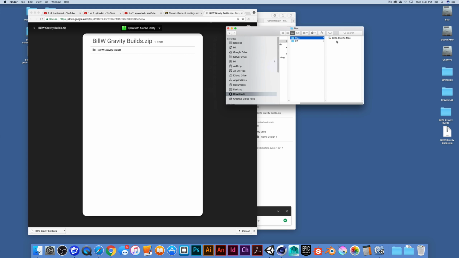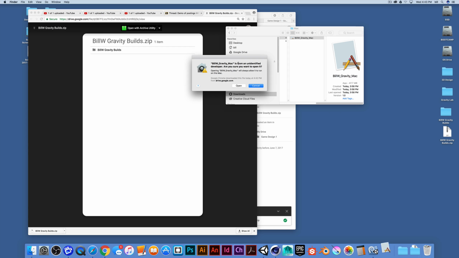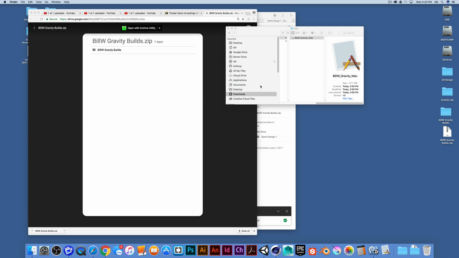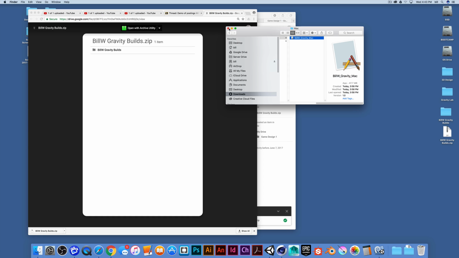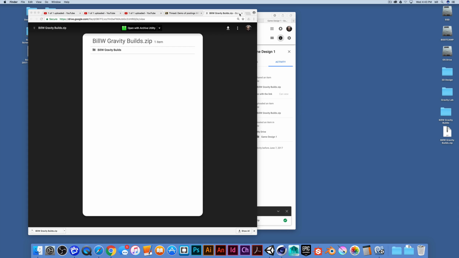Now, one last note about Mac builds is that if you double click on somebody else's project and you get a security error, it's because it's from an unknown developer. It didn't come from the App Store and it's not certified at this point. But to get around that, you could change some settings in your system preferences, but the easiest thing to do is just to right click and choose to open the project. You'll get this warning that's from an unidentified developer. Just say open and the project should open just as we previously demoed it.